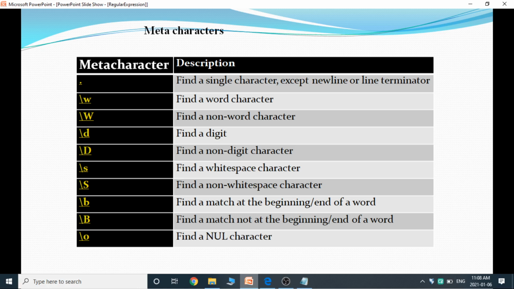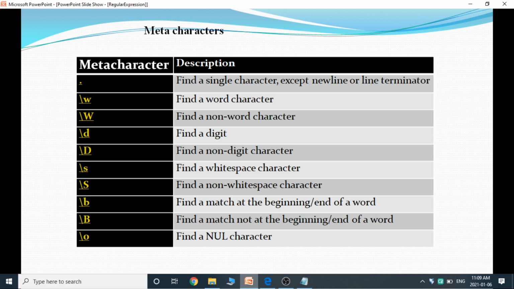Here the backslash d plus will search for any string of numerical characters. Similarly, for non-digit characters we use backslash capital D. For finding white space characters we use backslash small s, and for non-white space characters we use backslash capital S.